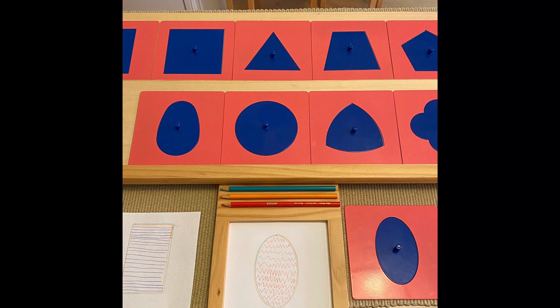The purpose of this activity is to teach the child how to hold a pencil and prepare for handwriting on paper. Instructions for the activity are: carry the two inset stands and have the child carry the tray with writing board, color pencil, and paper on it to the work area.